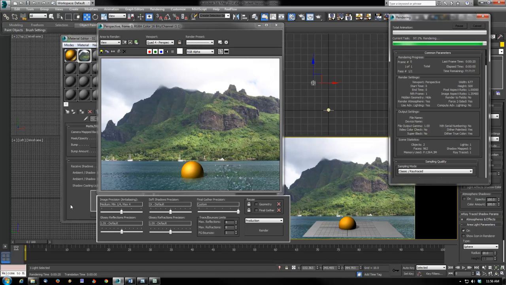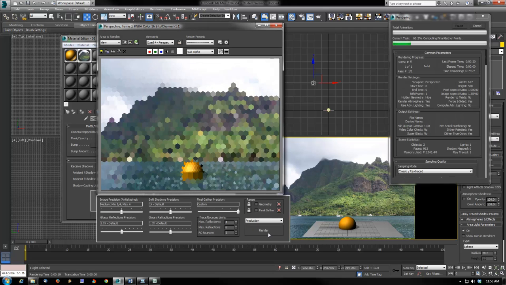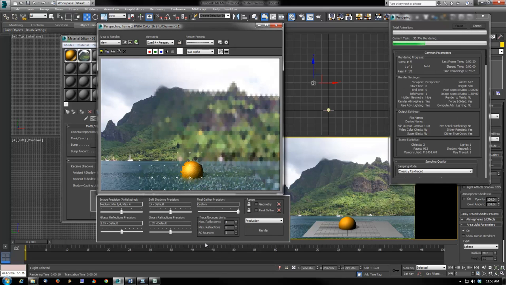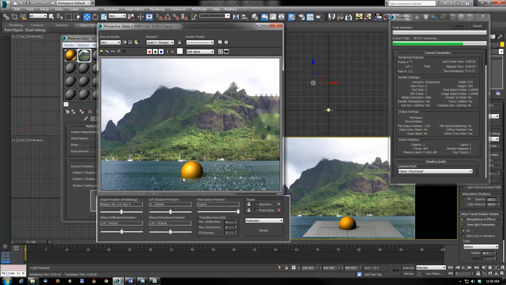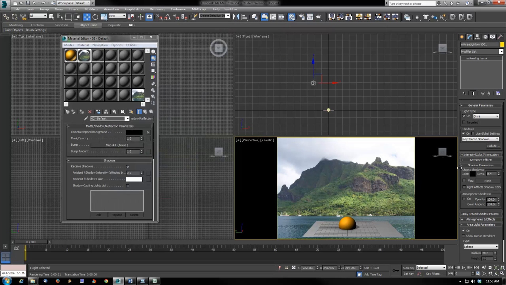All right. We can try increasing it. Let's just jump it up all the way to 1 and see what we get here. A little bit more choppy maybe. And maybe increasing the amount of reflection can help us out there as well. But now we're starting to see some of the blue from the background, and now it's kind of a broken up image, but we still get some of that reflection, and that's helping us composite this sphere into this scene as though it were there in the first place.